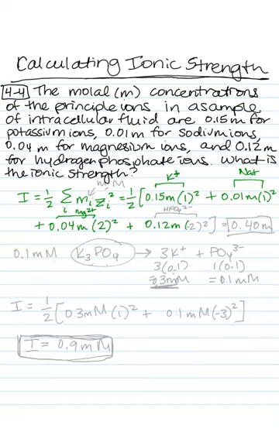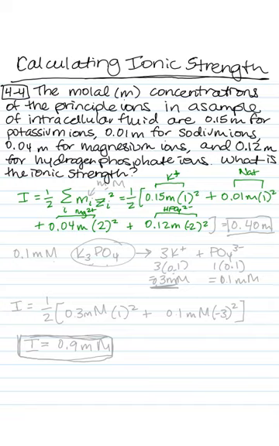So this one is going to be HPO4 2 minus. Remember, phosphate is PO4 3 minus, hydrogen phosphate is HPO4 2 minus, and dihydrogen phosphate is H2PO4 1 minus. Okay. So we have a 2 here. And we can go ahead and put charge symbols in.